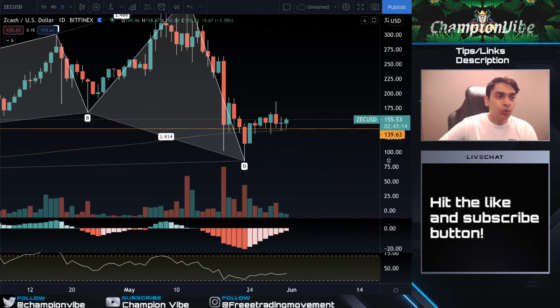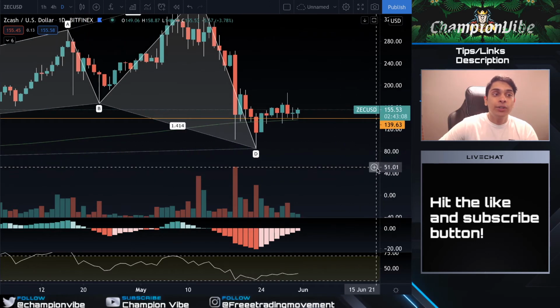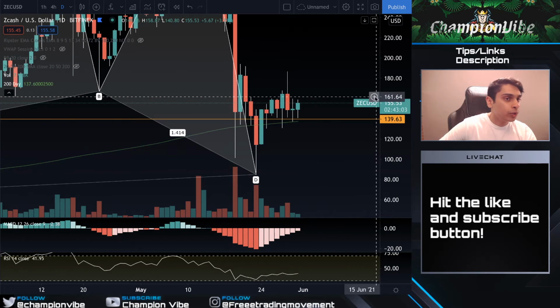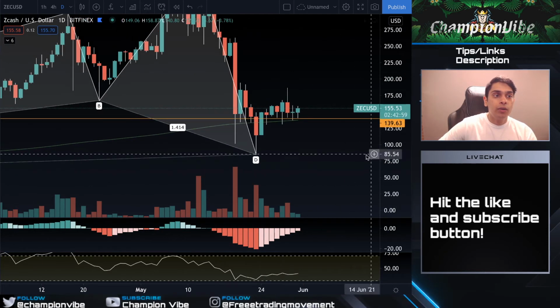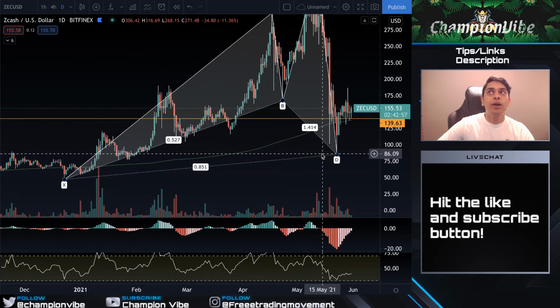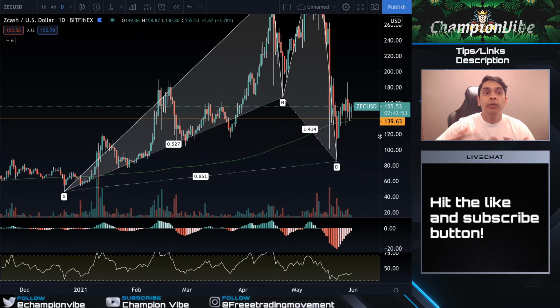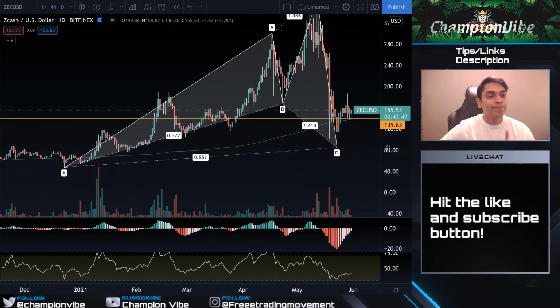You can see how it's really finding support at the 200-day moving average. For pretty much the past week, it's been holding that. So as long as you can continue to close your daily candle over the 200-day moving average, which is currently 137.6, I would say that would be a good area to be scaling in around if it does pull back there, or just to put your stop loss under if you do want to be buying it a little bit higher to try and play these altcoins on their current runs. But we'll see how long it lasts. I hope it lasts long.